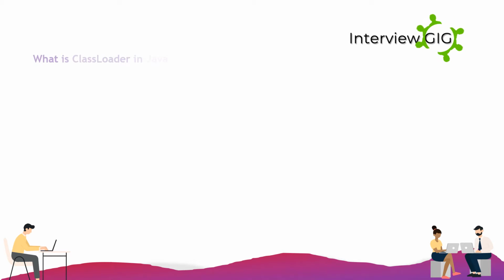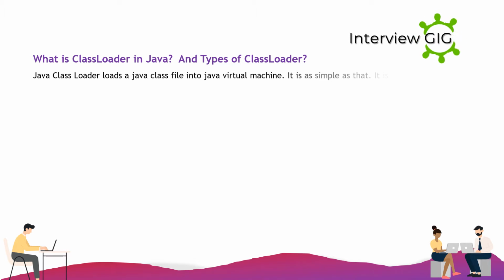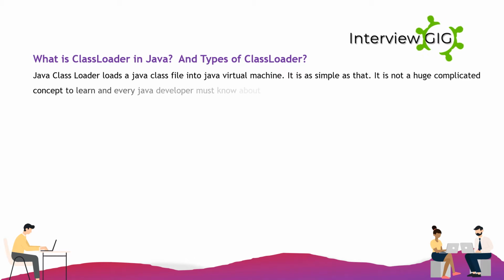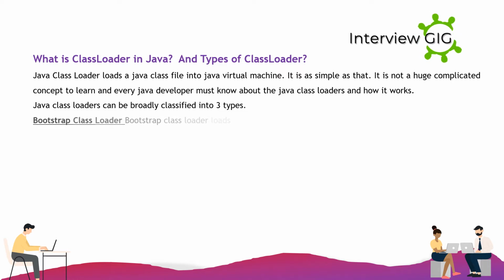What is a class loader in Java, and what are the types of class loader? A Java class loader loads a Java class file into the Java Virtual Machine. It is as simple as that. It is not a huge complicated concept to learn, and every Java developer must know about Java class loaders and how they work. Java class loaders can be broadly classified into 3 types.